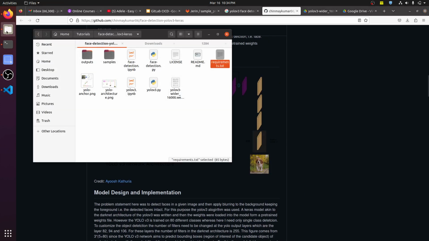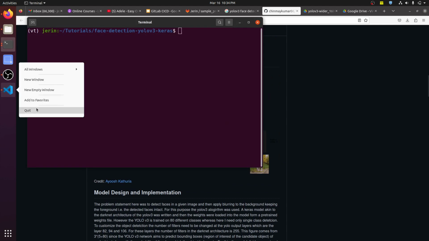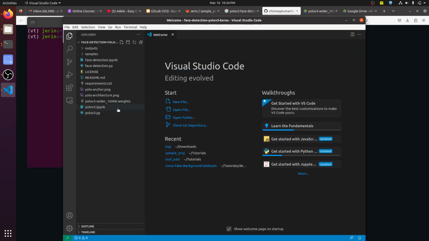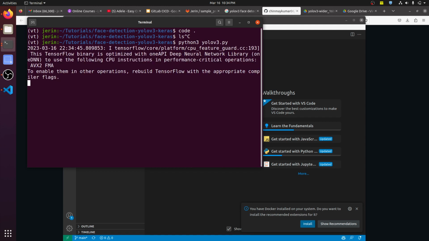So let's open VS Code. Not the open, let me close that. Code space dot, and there we go. So address the issue. Python 3 Yolo.